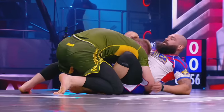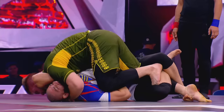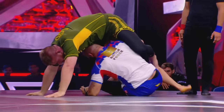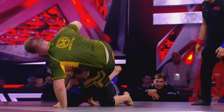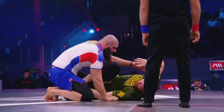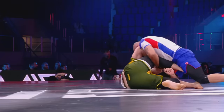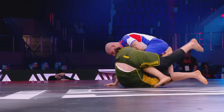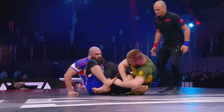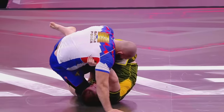Let's talk us through the action, Brandon. Well, here was Big Dan, tried to wrestle up, looking for that Uchimata, but Rahmani's wrestling base just not gonna allow that. And here, every time that Big Dan came to the feet, Rahmani had him hitting a brick wall. This was a beautiful play to complete the sweep using the leg entanglement. Was Manasoiu to get the turn, but then we saw as Big Dan tried to progress and finish his pass all the way into the mount, Rahmani essentially using that deep half guard to come out the back door.